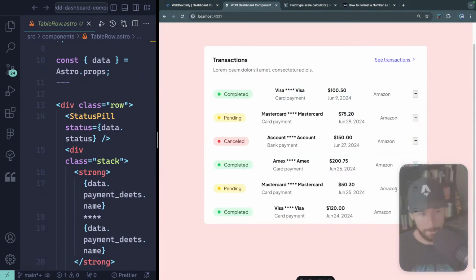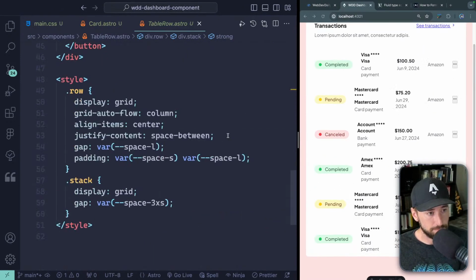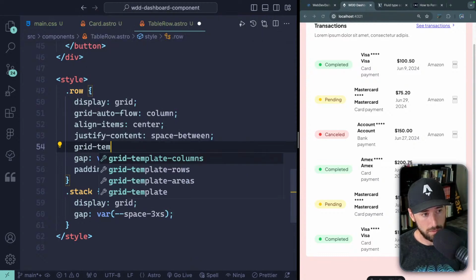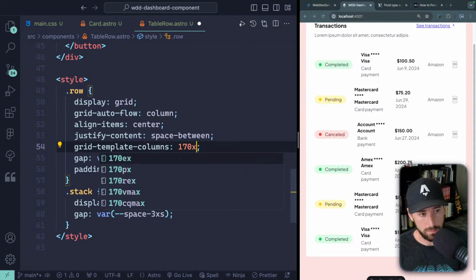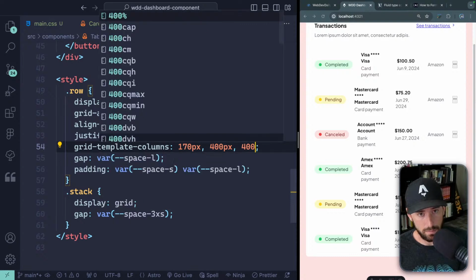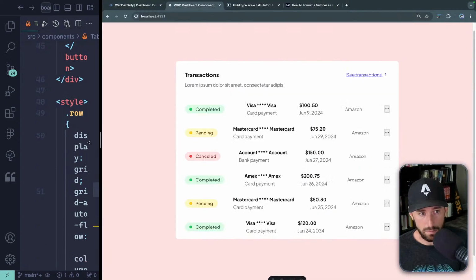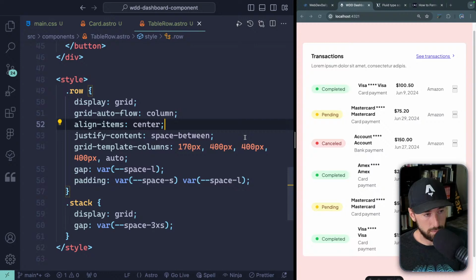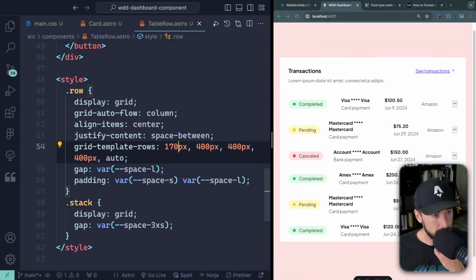And I think I can just set those up that way. I think that's what I'm going to do. So let's come over here. Grid template columns. We're going to have 170 pixels. Let's do like 400 pixels for the rest. For now. And then we'll do auto. Grid template columns. Do I have to change this since I changed the orientation? I can't remember that.